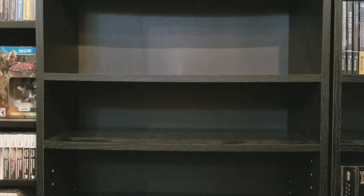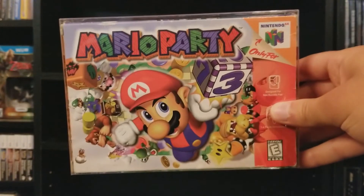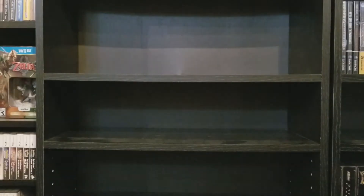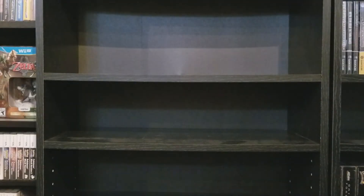Madden 64 — and I should mention, these games are all in box protectors, that's why they look so shiny. Major League Baseball starring Ken Griffey Jr. Mario Party — the first Mario Party is my least favorite of the 64 ones, because of those crappy mini games where you have to spin the stick. They had to give out gloves because people were hurting themselves — ridiculous. Mario Kart 64 is still fun, but pretty much every other Mario Kart game, except the GBA one, is way better. Mario Tennis — the introduction of the best Mario character, Waluigi.